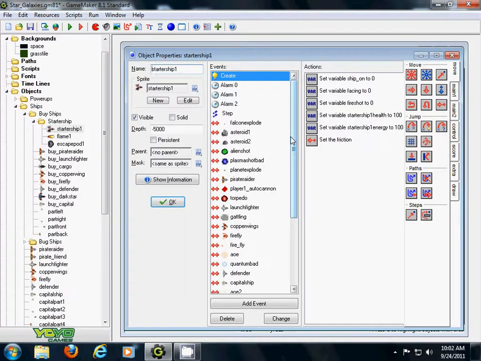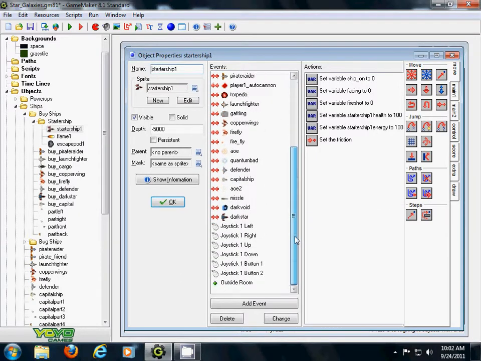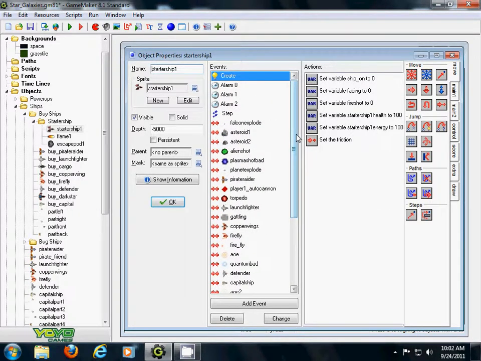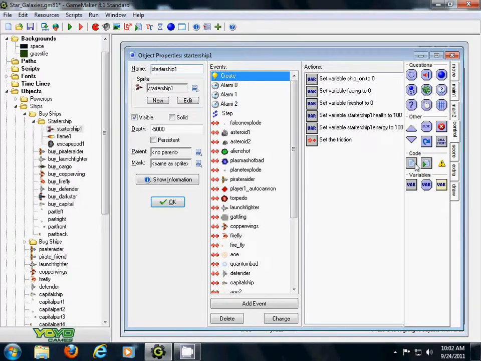With all my collisions, I don't use any parents. I just put all my collisions in here. I know things get cluttered, but that's just the way I do it. I also use drag and drops, and I don't use as much coding as I'd like because I haven't learned all the codes for all the drag and drops yet. So with anything you can trade a code for a drag and drop, please feel free to do so.